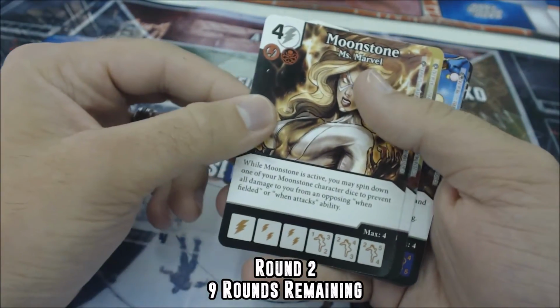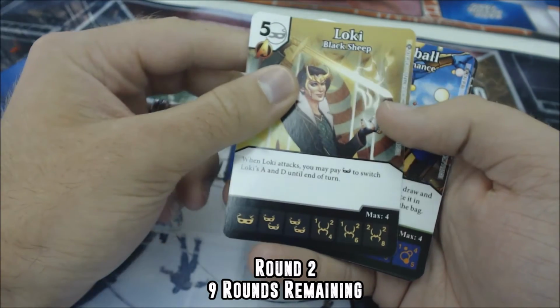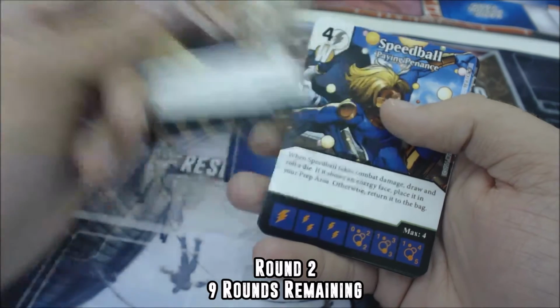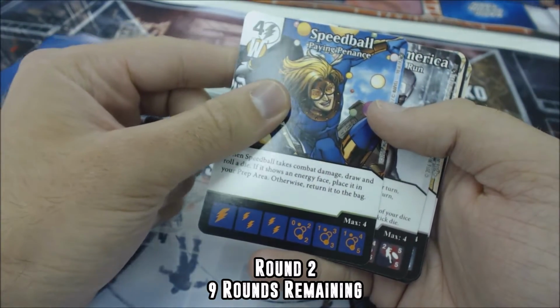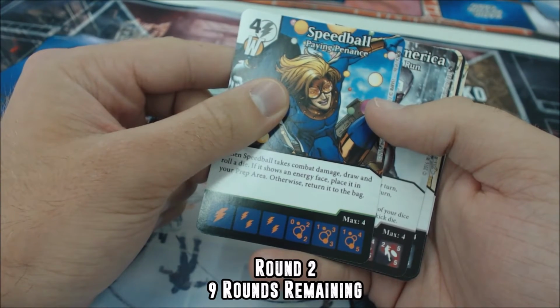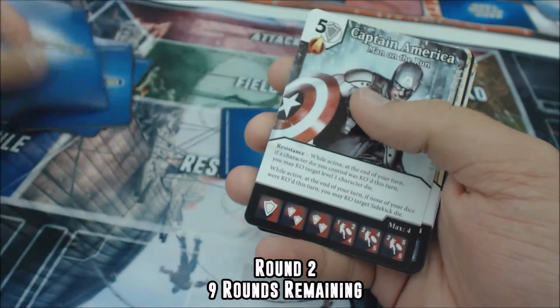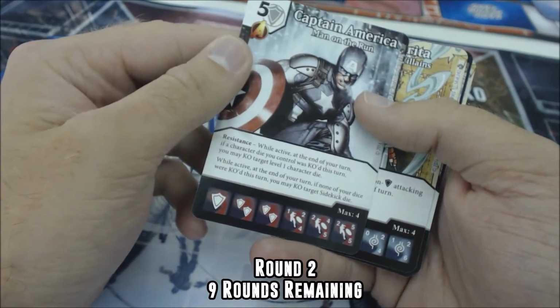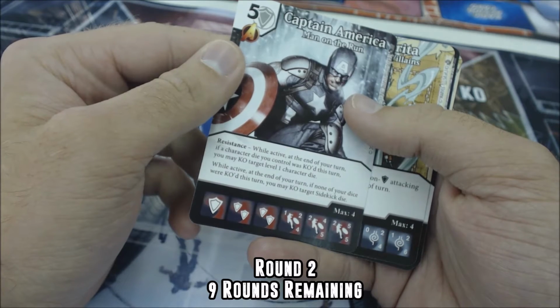Moonstone, not big on very many of the Moonstones. 254 on her top side. Pretty decent for a 4-cost. Got a pretty decent Loki. There's a speedball that is the exact same speedball as the one that's face down currently in the yes pile. Both of them are uncommon. I really would have liked to have pulled the common there. See a common and an uncommon and get to choose between both of them.